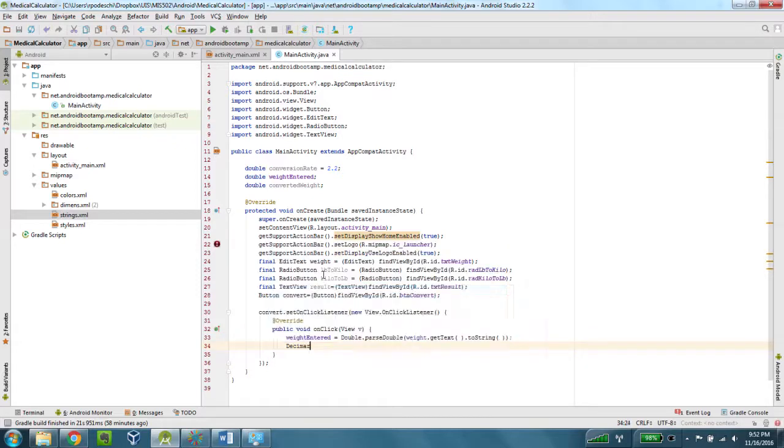We do need to format our text here so we use the decimal format class.